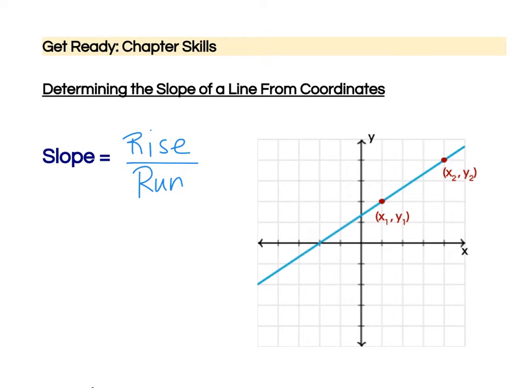And so in this case, I can look at the rise as being, well, if I'm describing how to get from my first point here to point 2, I can talk about the rise and I can talk about the run. So here, I would have my rise, and here would be my run. Now, we know this, right? Now, another way to think about this, we can think about it as describing the change in our y values relative to the change in our x values, right? Because I had to change by a certain amount in the y direction and a certain amount in the x direction in order to go from point 1 to point 2 here.